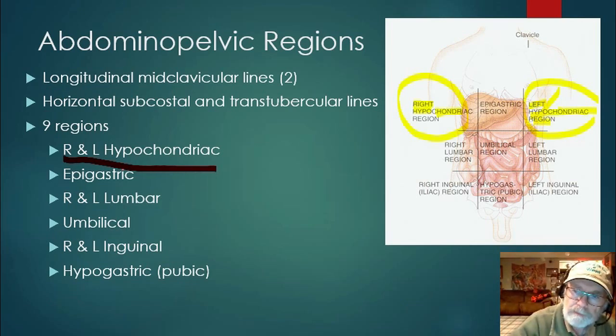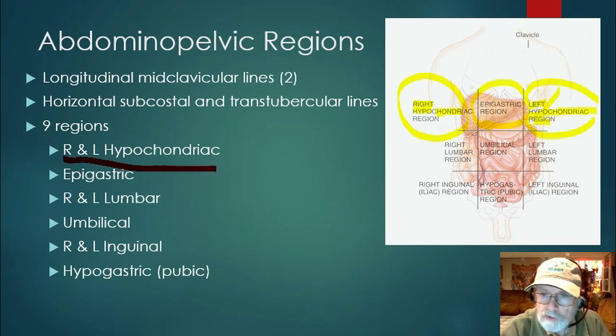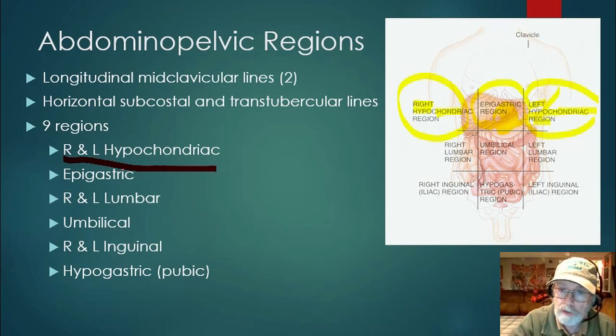In the middle, right here, this middle portion is called the epigastric region. Now, if you're taking medical terminology, epi means upon, gastric means stomach. So what sits right in there? That's the stomach. So that's upon the stomach. A lot of people, when they have an ulcer, will have epigastric pain, right here in the pit of the stomach, just below the xiphoid, right where it comes to a peak there. That would be the epigastric region. So now we've named three: right hypochondriac, left hypochondriac, epigastric.